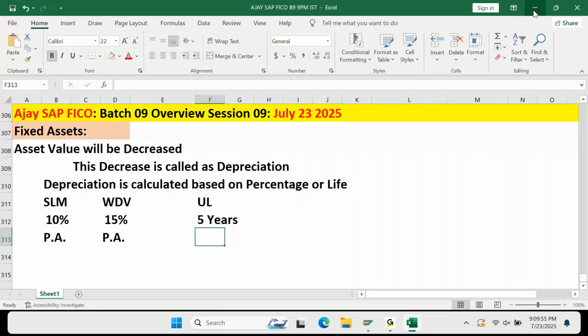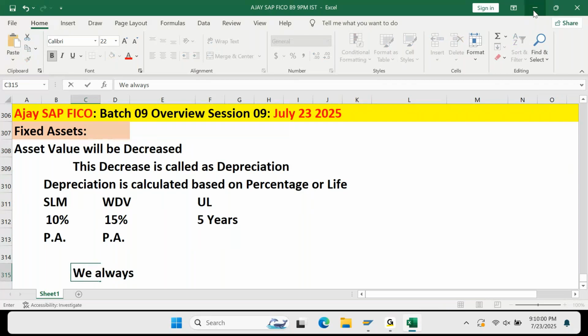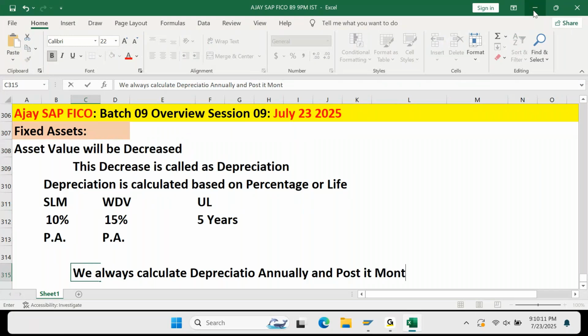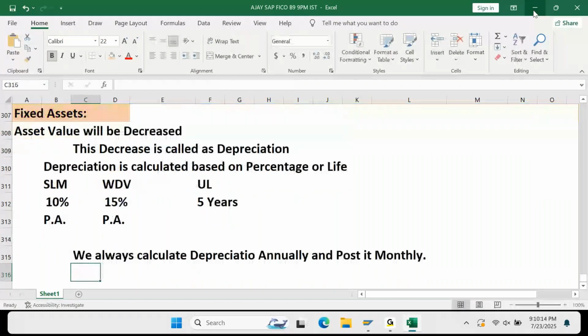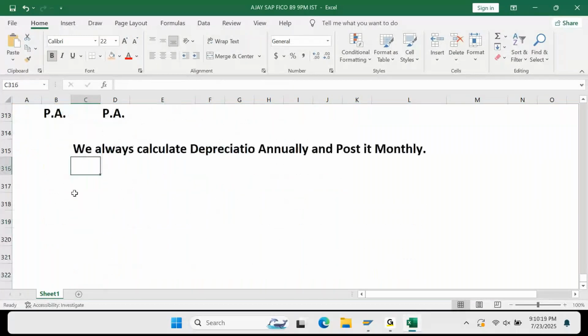Now, one more point you need to understand. We always calculate depreciation annually and post it monthly, correct or not? Yes, sir. Correct. We always calculate a depreciation per year and then you will post it per month.